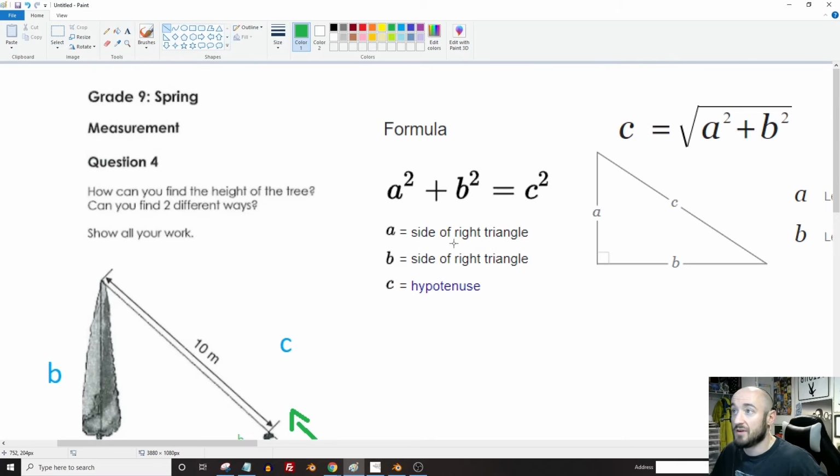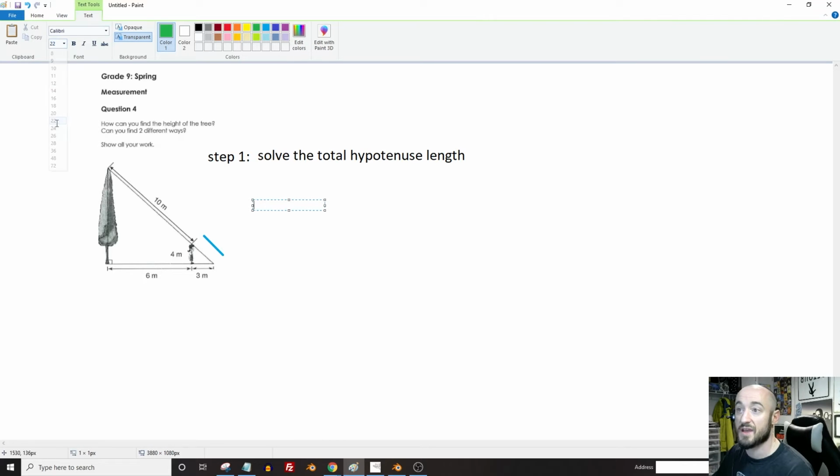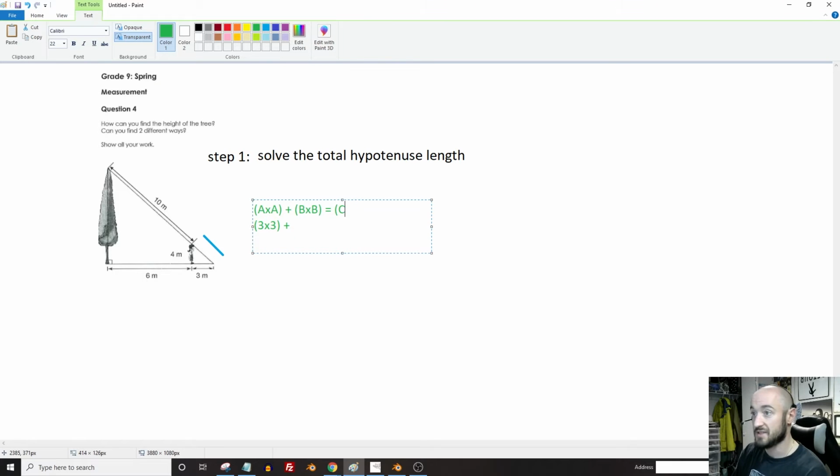Hopefully you're following already. A squared plus b squared is equal to c squared. You can just do this math as we go along. So 3 times 3. I like to do them just in brackets here. We don't really need to go too much more. Actually, I'll do this for us. So A times A and B times B are equal to C times C.